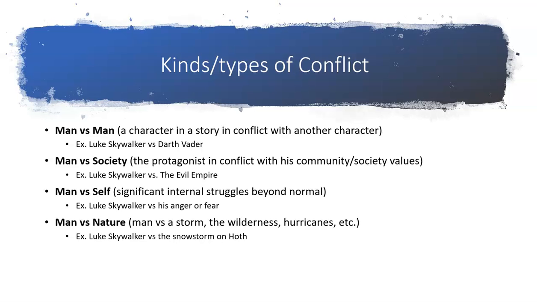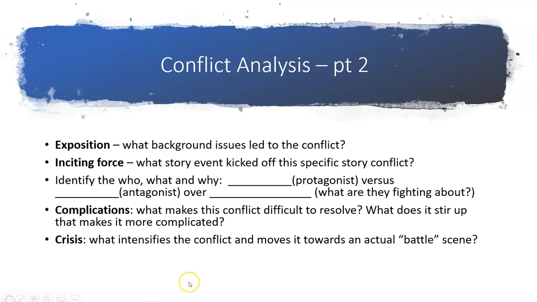So you can have multiple ones, but usually they're very episodic. There was the main time when he's in the lightsaber battle with Darth Vader, and that's a specific one there. And then there's the one where he's really in conflict with himself about what should I do? Should I go after Vader because he's hurting my friends, or stay here and complete my training, or the specific time he was in the snowstorm. But you want to know which one you're dealing with.